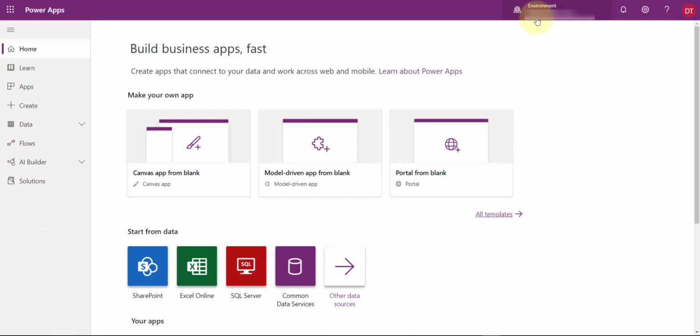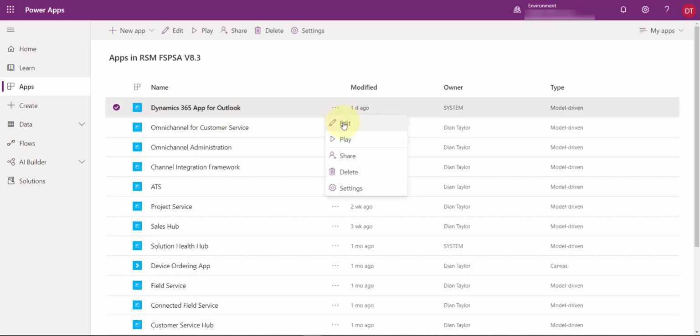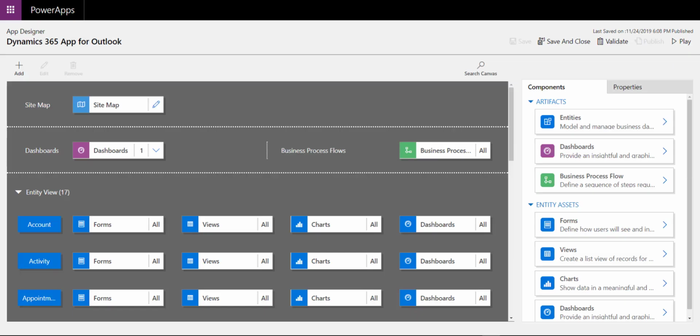And when you log in here, make sure that your environment is correct. Then what you want to do is go to the apps, and this is the app that I want to configure, so I can just click on edit. And what I can do from here is add entities to the app for Outlook directly from within here.